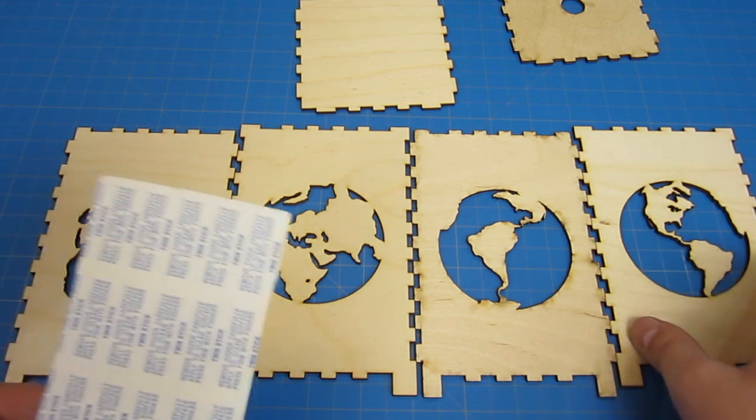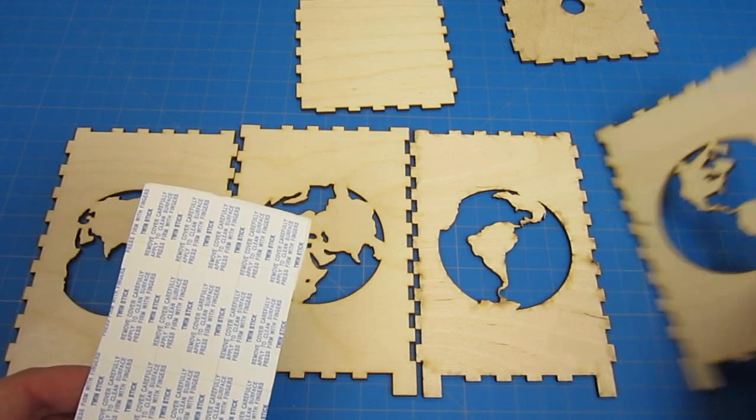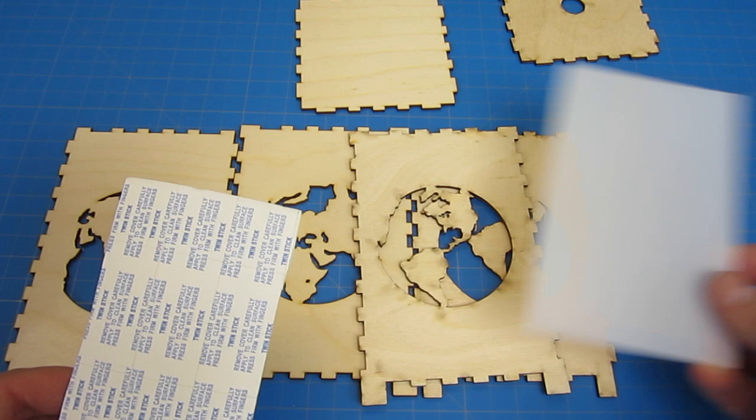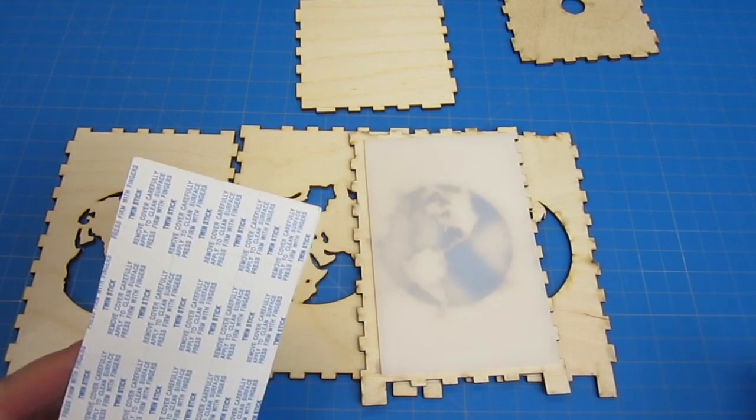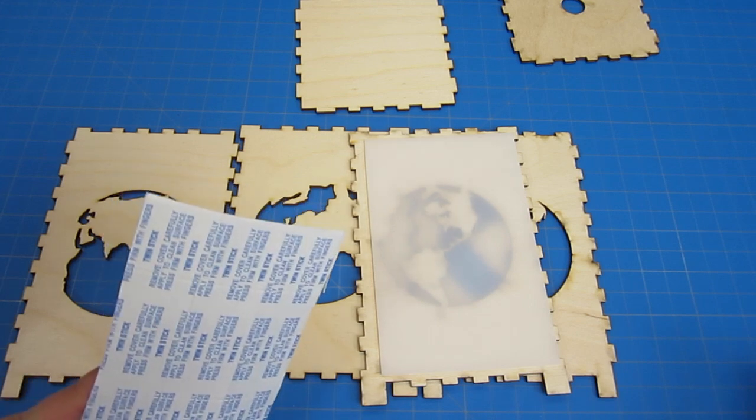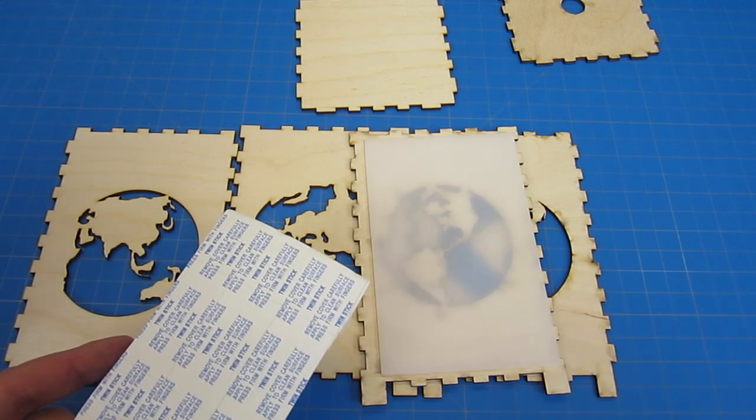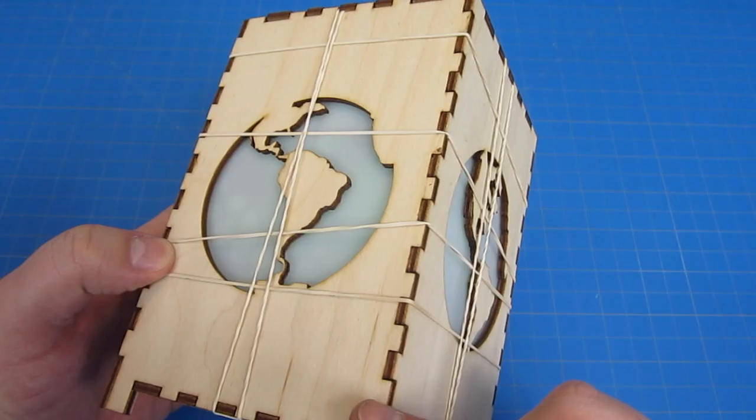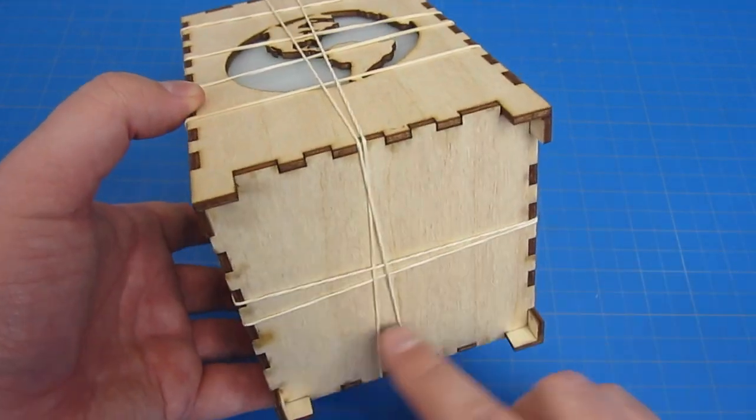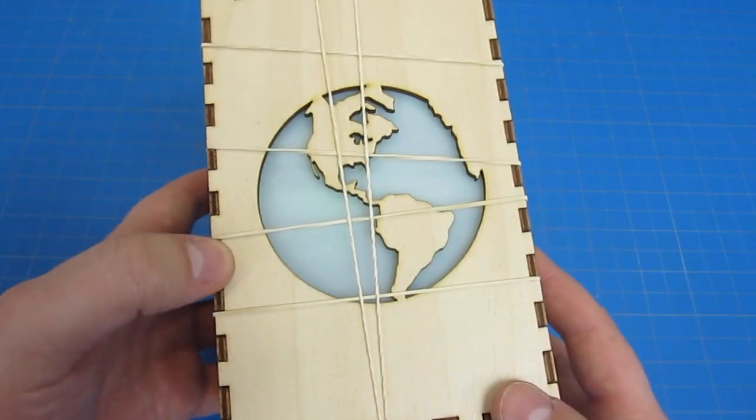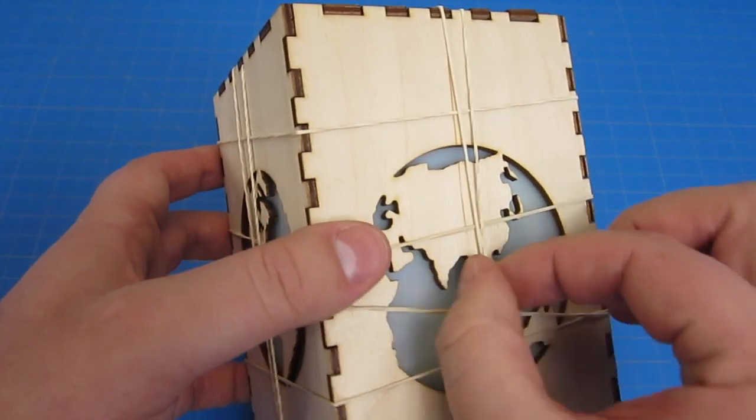If you have access to a laser cutter, you can use one of our free laser-cut design templates we have on our website. If you don't have access to one, we have kits available that include the laser-cut enclosures both in wood and acrylic. Use foam tape to hold the diffuser panels on the back of the wooden pieces. Use rubber bands or clamps, along with wood glue or Elmer's glue, to get all the pieces to glue together. Don't glue the top piece on because you need to be putting the electronics in there.